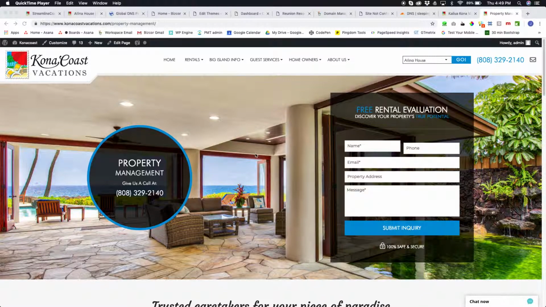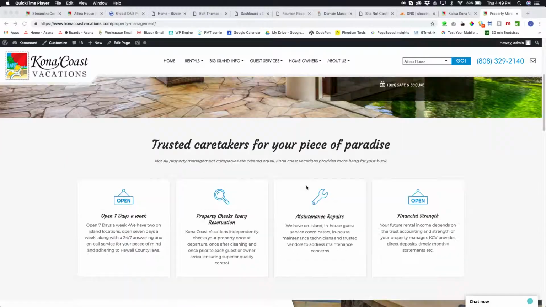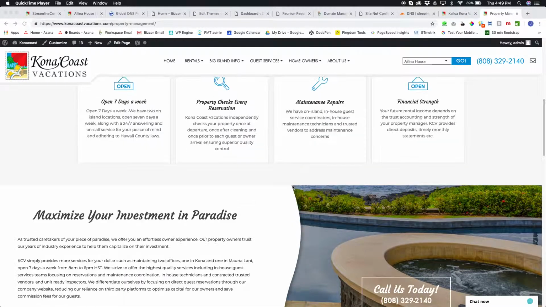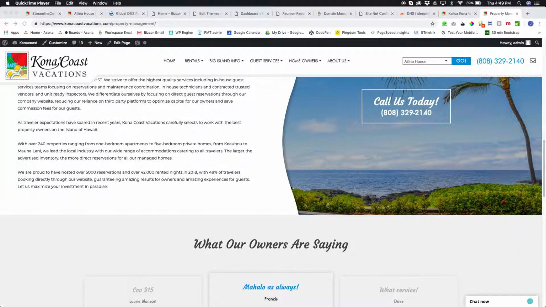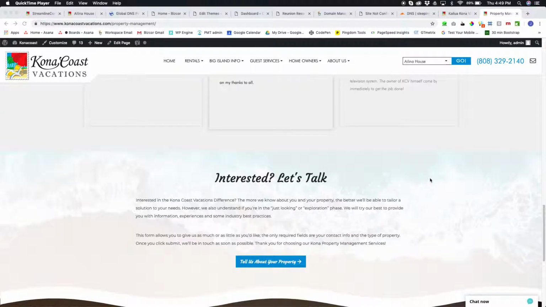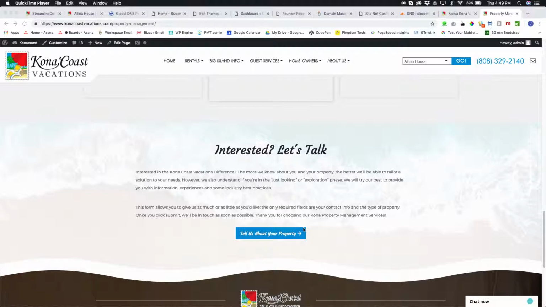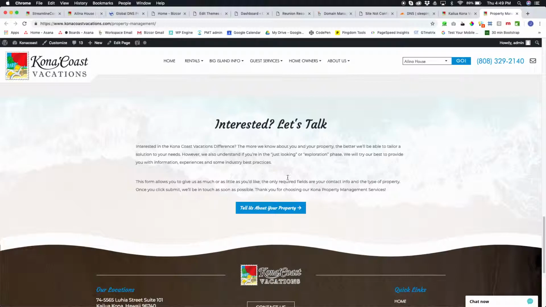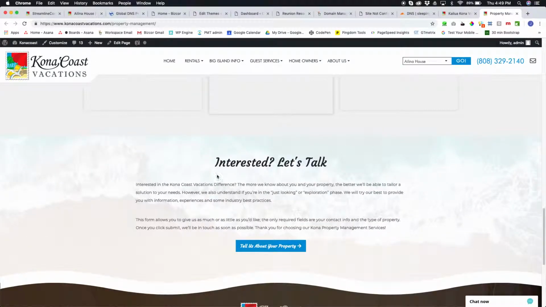The property management page. These tend to evolve for people over time, so that's why I want to cover this one. Basically what's here is all pretty straightforward. This is that wave text section I was telling you about that doesn't have a form that would show up right before the footer. It can have background image and some text.